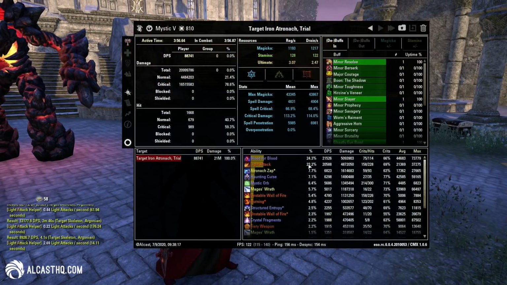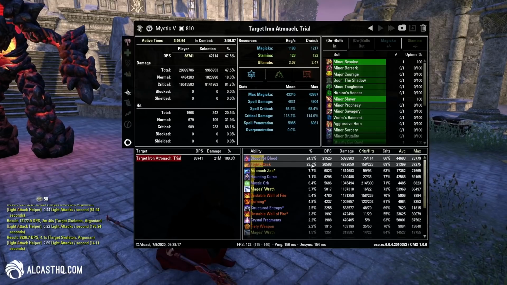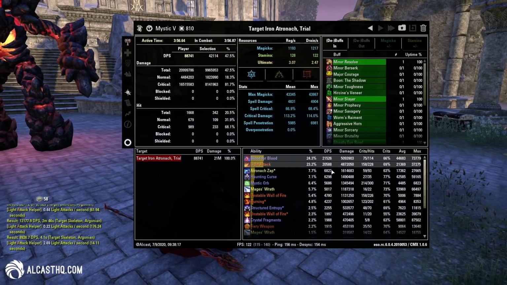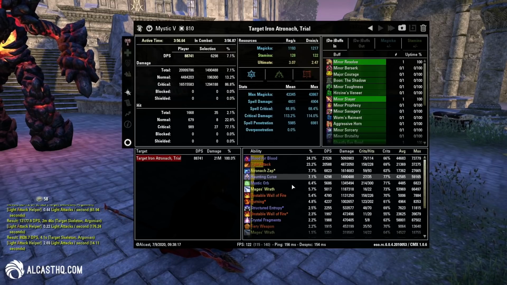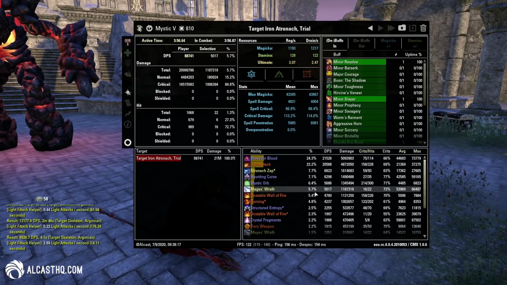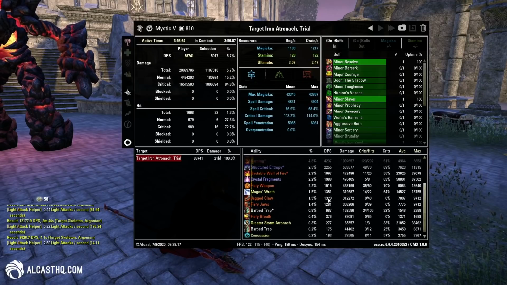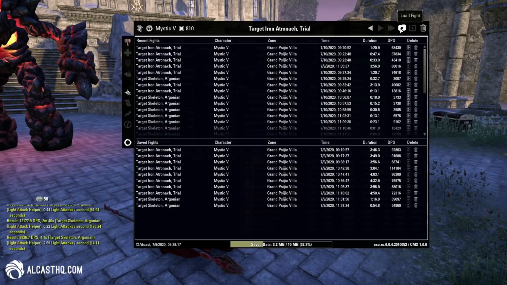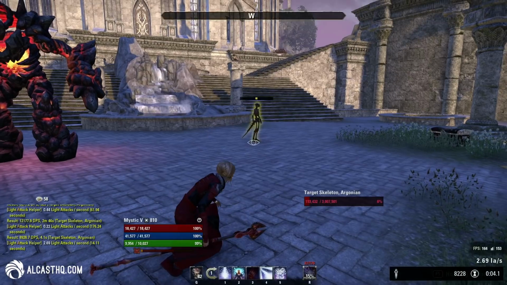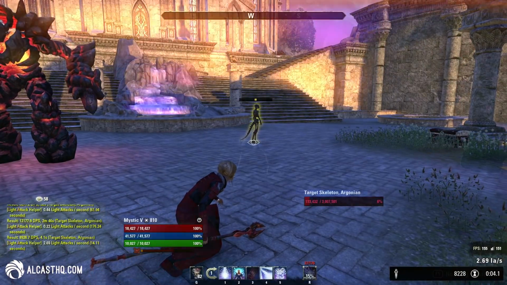Again, blood for blood, light attack, make up the most of my damage. And then we have the Storm Atro on the back bar. This time we use the other morph, Haunting Curse, Mystic Orb, the Execute, and so on. You will see it all in the parsing. It's very similar. Anyway, let's check out the parses.